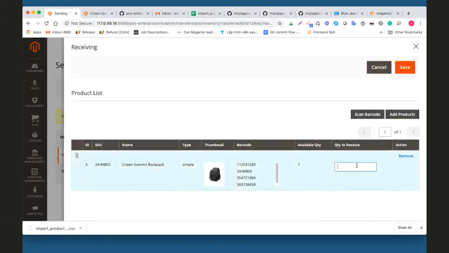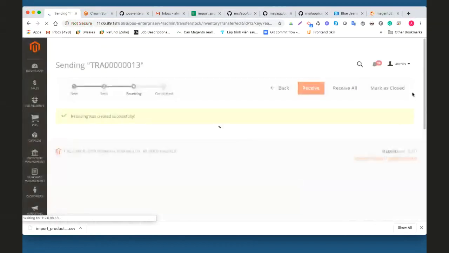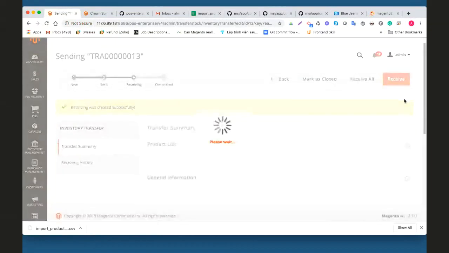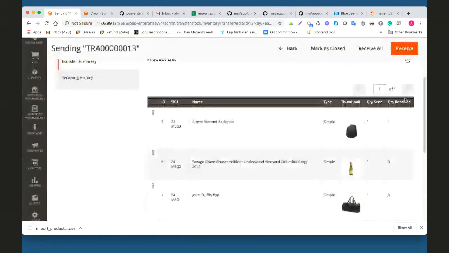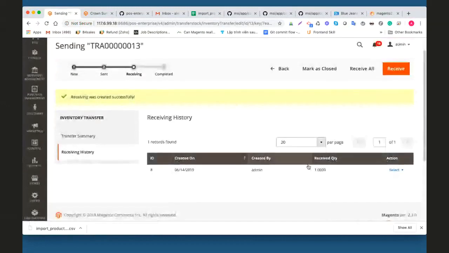And now I can enter the quantity of the item I received to the source. Yeah, and after save, this item will be received to the destination source.